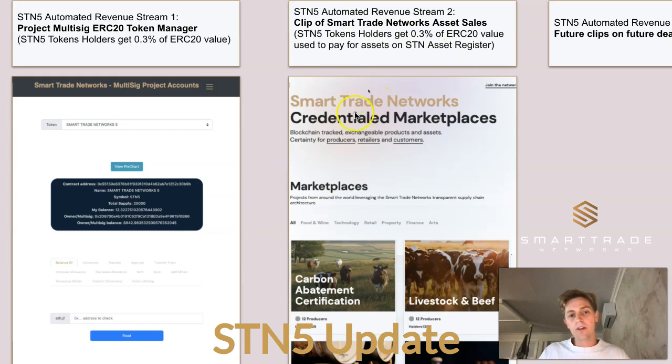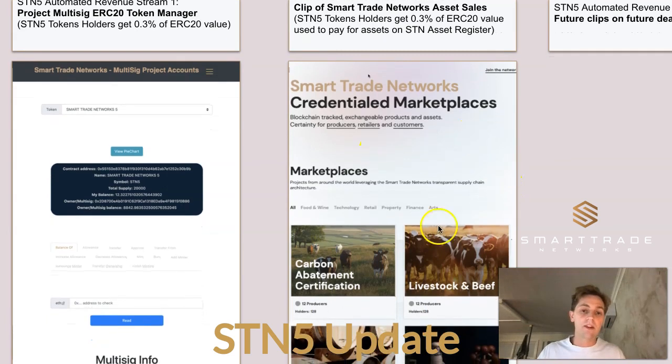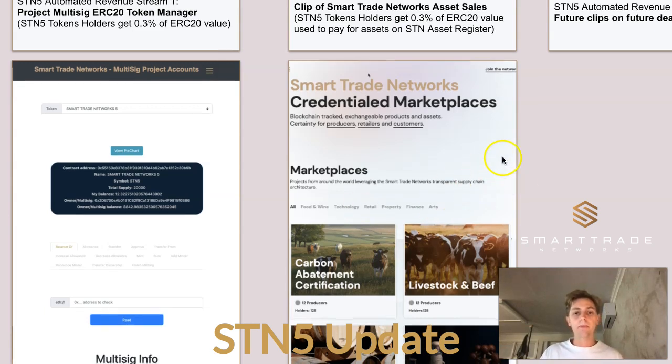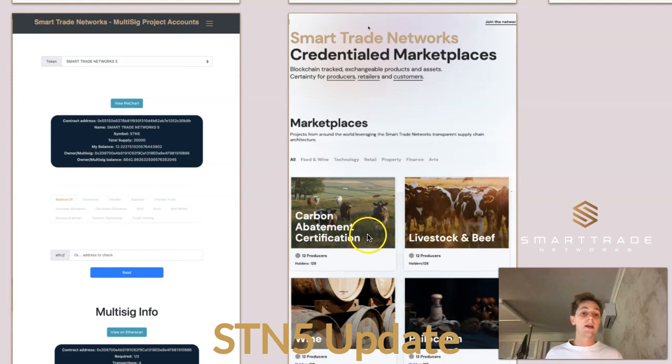Now, you can move over to the Smart Trade Networks Credential Marketplace. You could think of this as a shopping mall. Okay, so once you've built the shopping mall, then all the retail shops can come there, except in this case, it's not just retail, it's also wholesale. So we've been spending a number of years building out this infrastructure to be able to make this possible. And say, for instance, there's a company that needs to go and offset their carbon. It might be $2 million of carbon certificates they need to purchase. They're not going to go and blindly give $2 million to a company and blindly trust them that they've gone and put carbon in the ground.